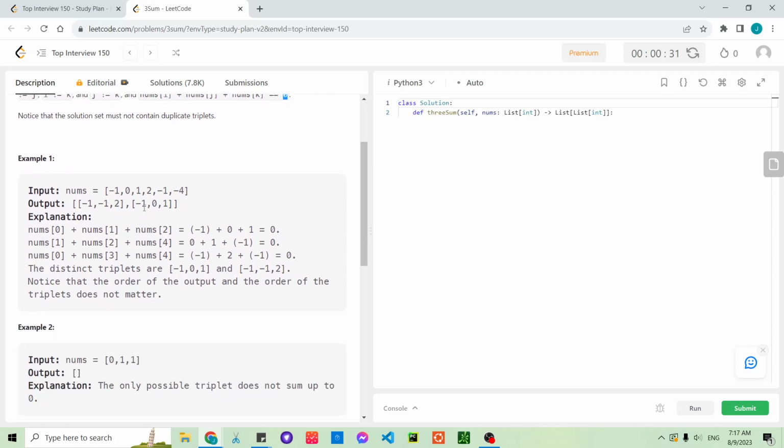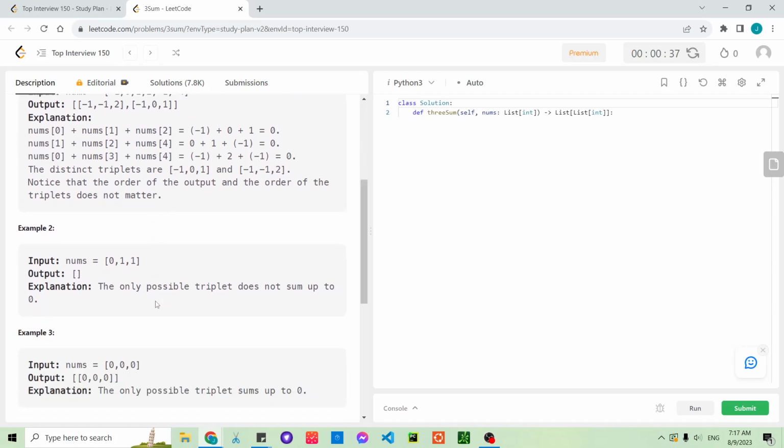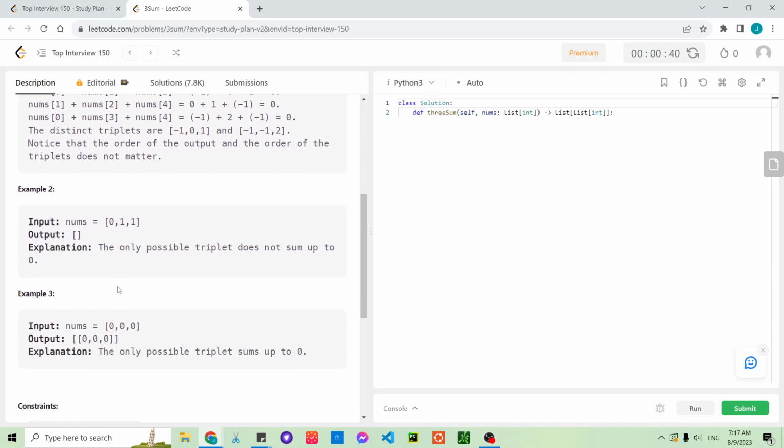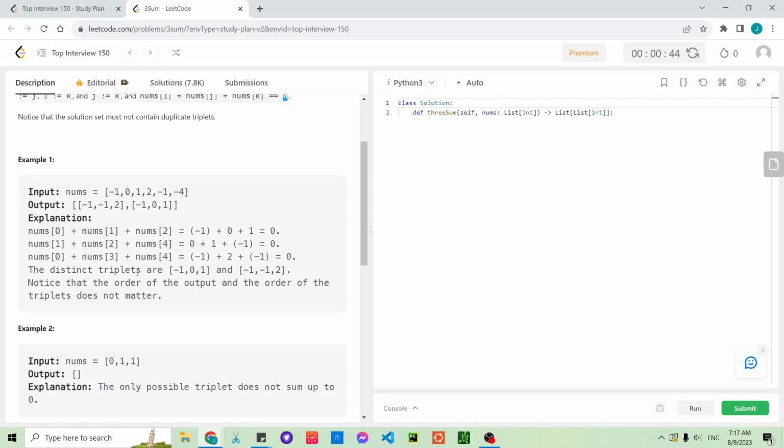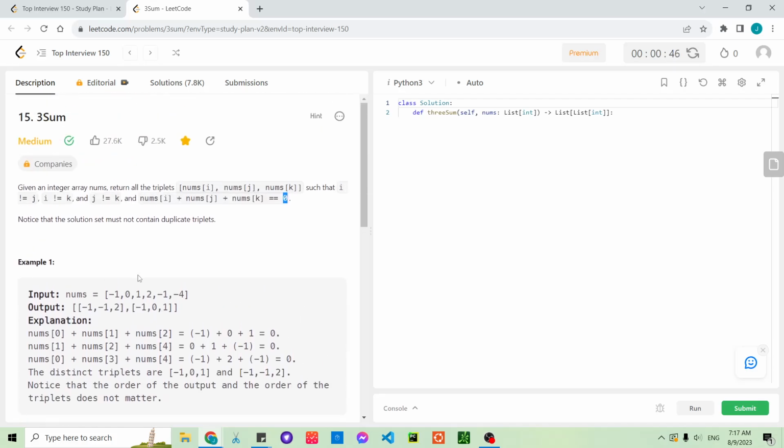Numbers. Order doesn't matter. Three sums. 0.